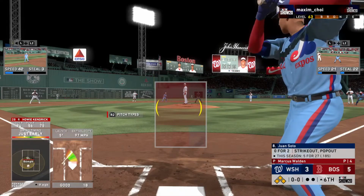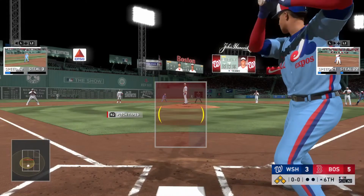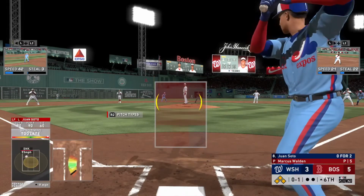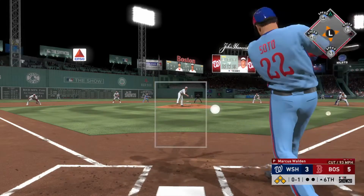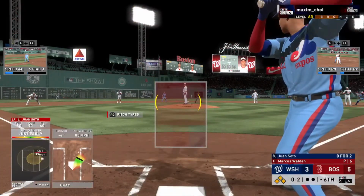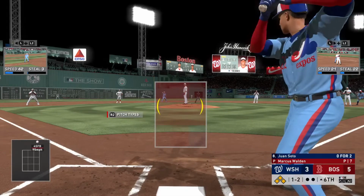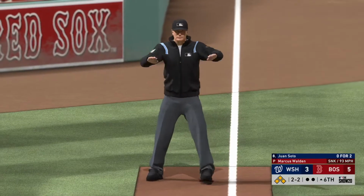The left fielder, number 22, Juan Soto. Juan Soto to the plate now, as he'll go after a hard sinker that time and falls behind 0-1. Walden is exactly what you want out of a bullpen arm. It's a rare occasion that anyone squares him up. He doesn't give up a lot of hits, and when he does, they're almost always kept in the yard. Matty V, there are 2 keys to being a good relief pitcher, and always remember these. 1, limit the base on balls. 2, keep the ball in the ballpark. You can't defend a walk, and you can't defend a round tripper, and he does both.